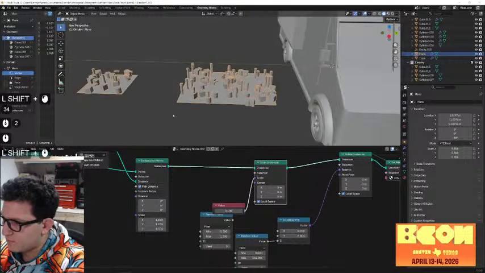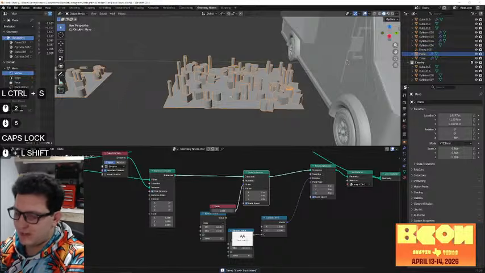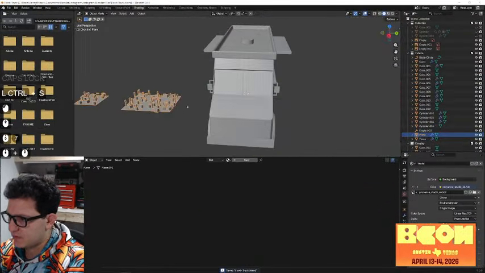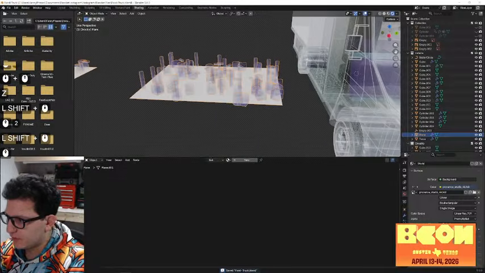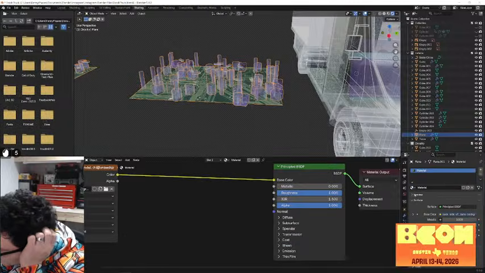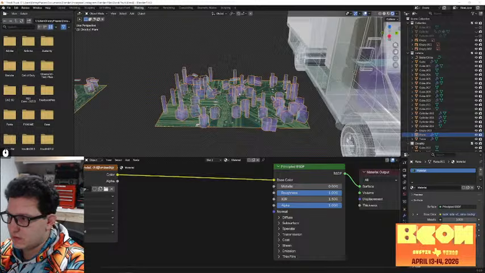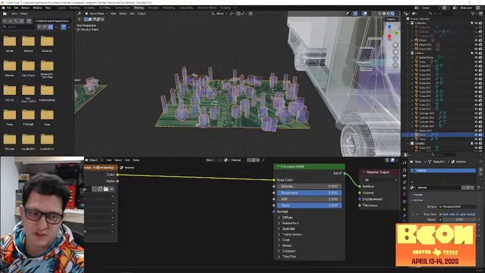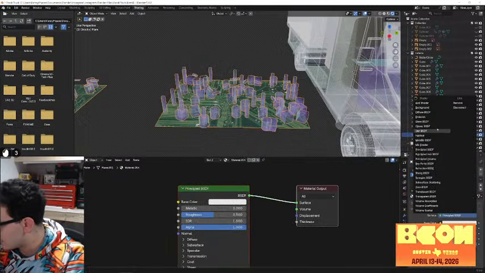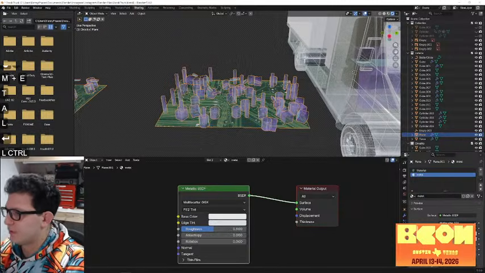Okay, so now we have our, quote unquote, circuit board generator, but we need to change the colors. Let's go ahead and change the colors here. We're going to give this 2 materials. The first material is going to be this. And then the second one is going to be whatever we want these pieces to be. I'll probably just make them a chrome kind of material. So I'm just going to add a new material slot. I'll just do a metallic, and I'm going to call this metal because that's all I want them to be.